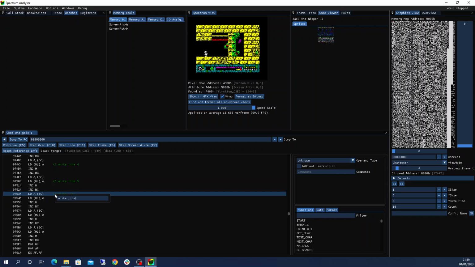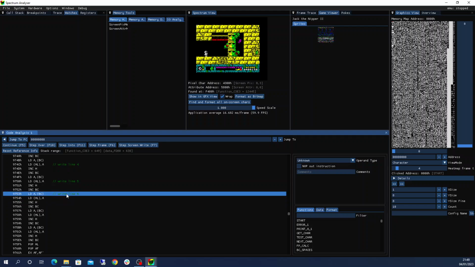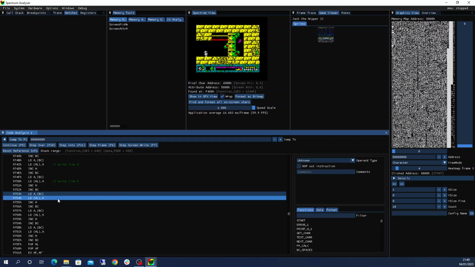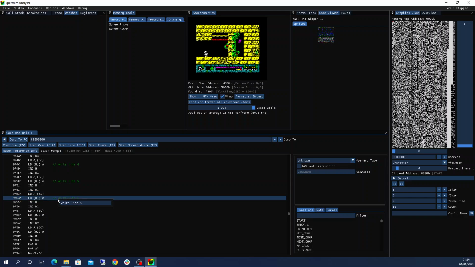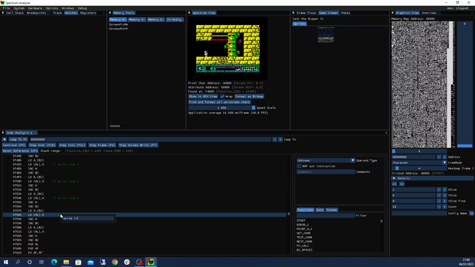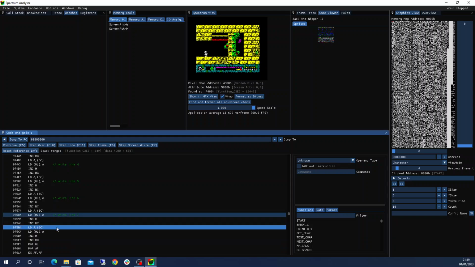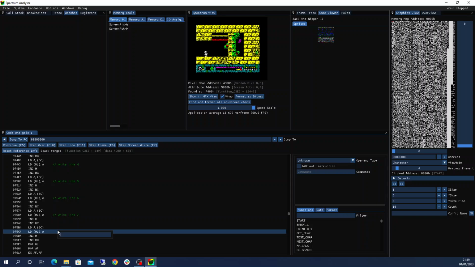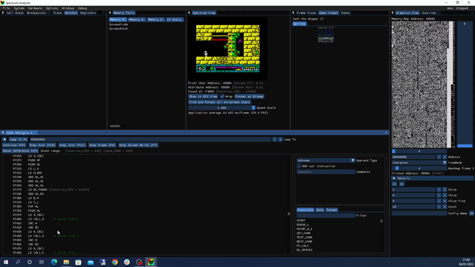So we can see with this particular bit of code that it's writing. Oops, I did that in the wrong place then. I need to be more careful. We can see that it's writing 8 pixel lines. So essentially this is writing a screen character to the screen. So there we've got 8 lines being written.